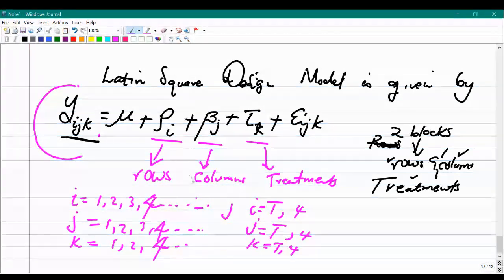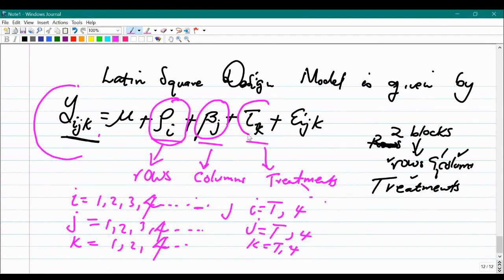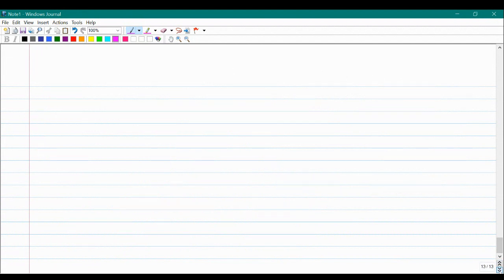What about the subscripts? You are also asked to define these subscripts. You must also define the parameters, including the error. You must indicate that the errors are normally distributed around the mean of 0 with variance sigma squared. When you are asked to define the model, you must define all these things. The example is there in your study guide. So now let's go back to our example.